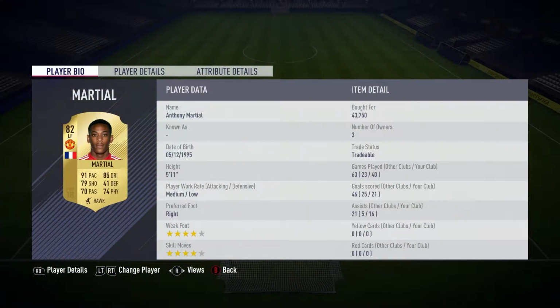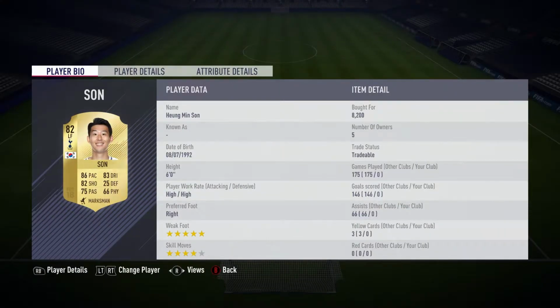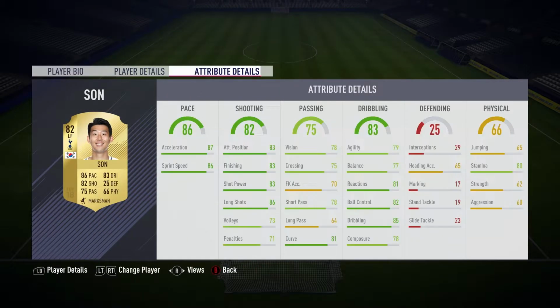FCU here, back with another video, and today we're going to be doing a player versus battle with the players Martial and Son, playing them at left forward. So let's just get straight into the video and you can see how these players play.